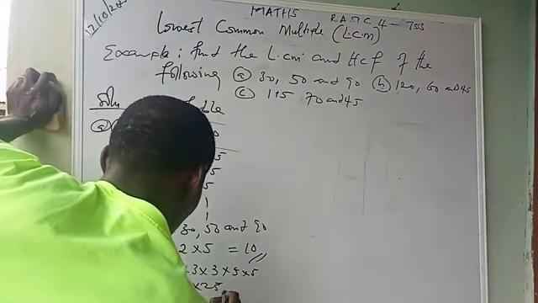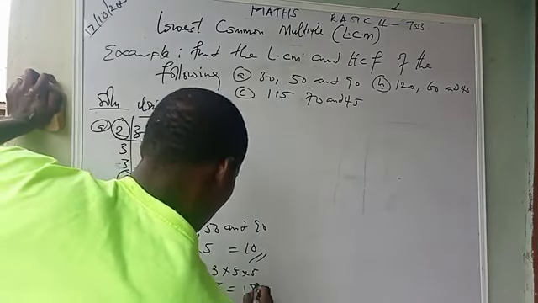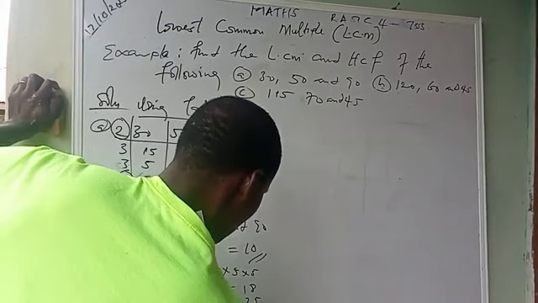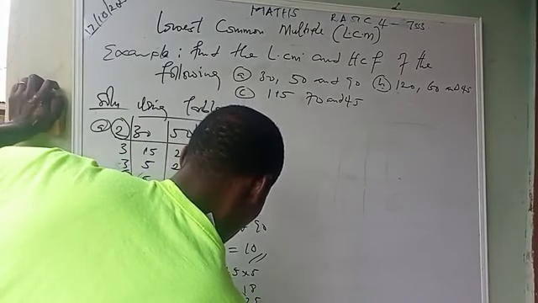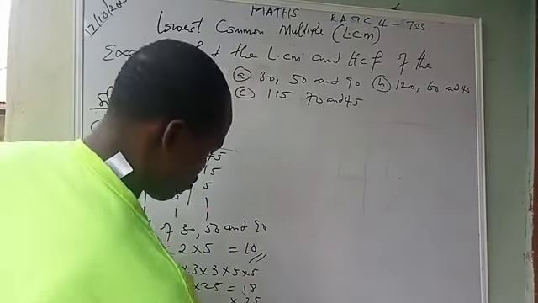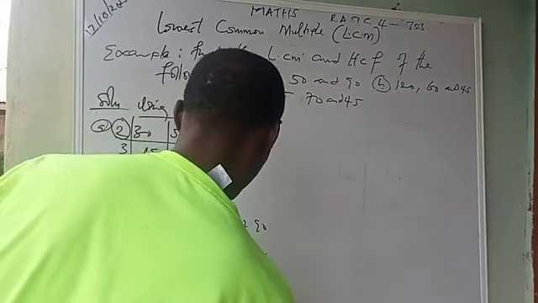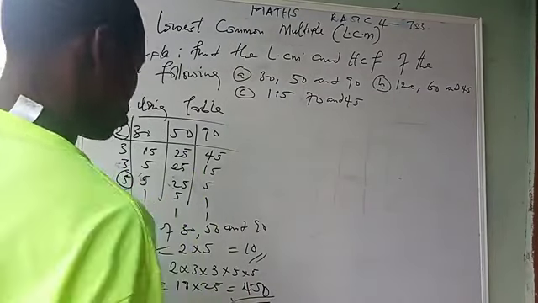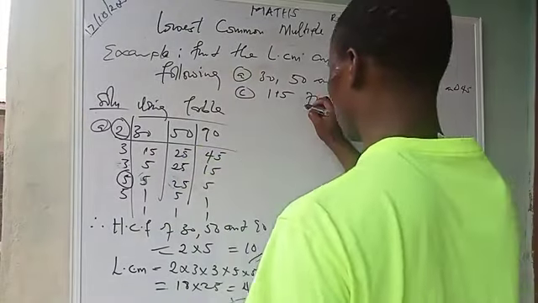We'll be doing that some other time, so you know how to multiply two numbers. 18 times 25. We'll treat more of this later. That gives you 450. You see that? So the lowest common multiple between the 3 of them would be 450. Okay? B.